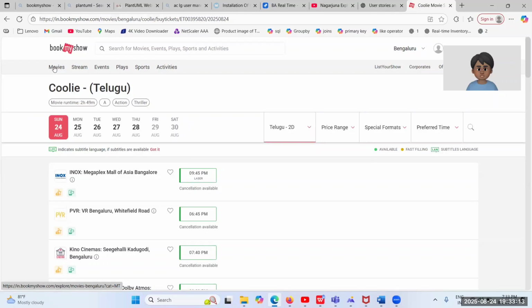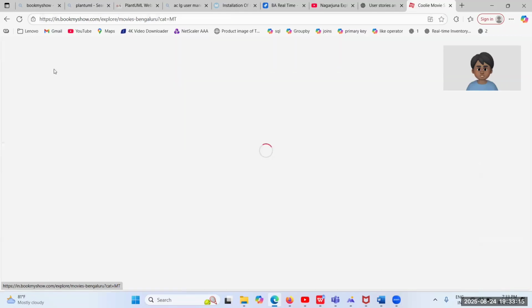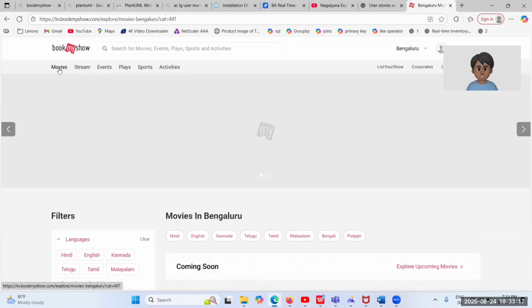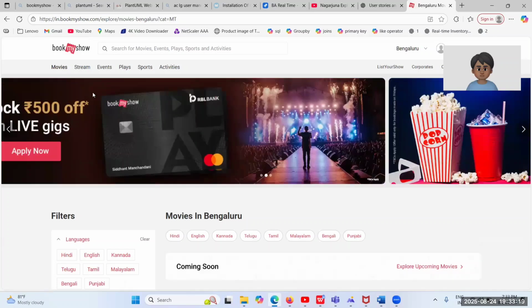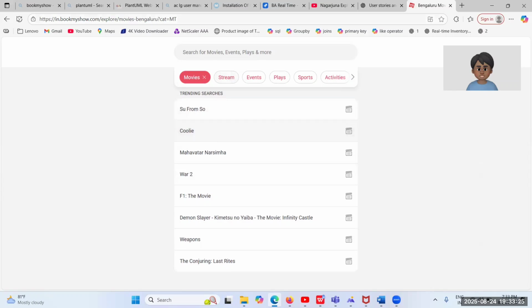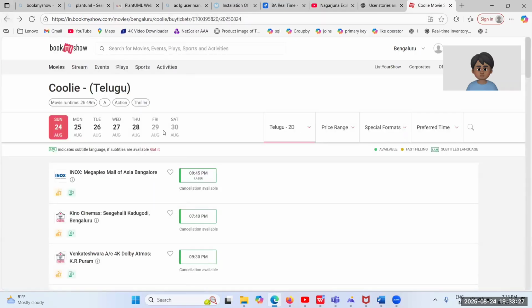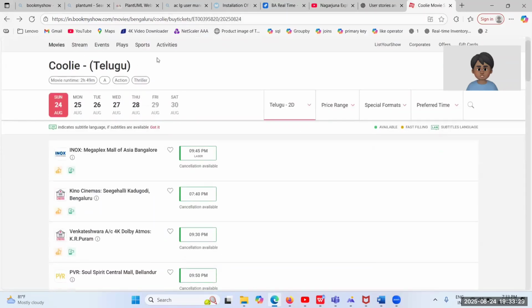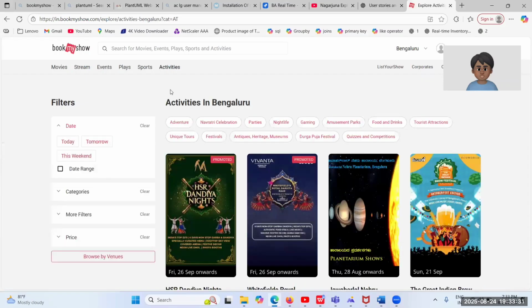In production, you need to just see what it shows after clicking on movies, and what it shows in the search bar, and what activities it contains. You need to explore and do the testing just from the user interface point of view.